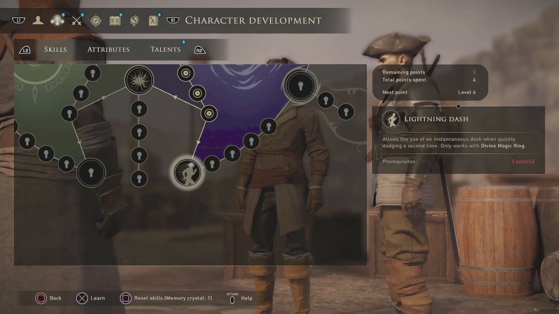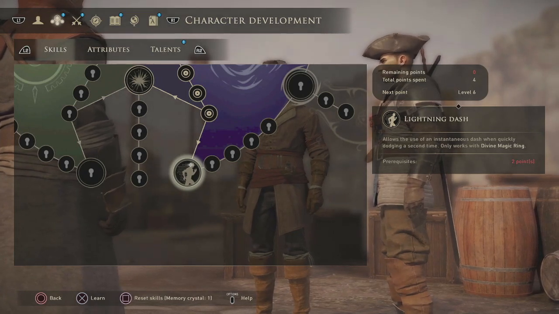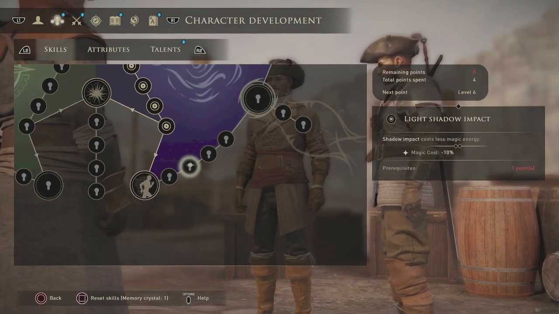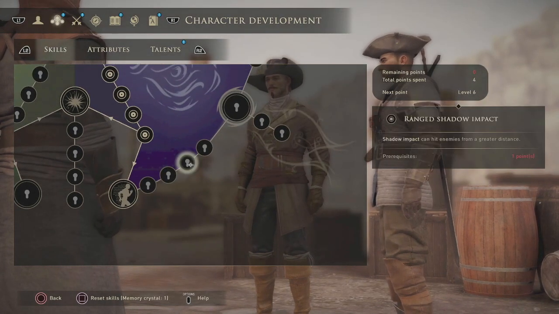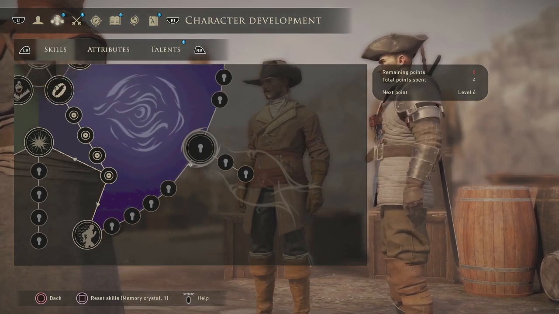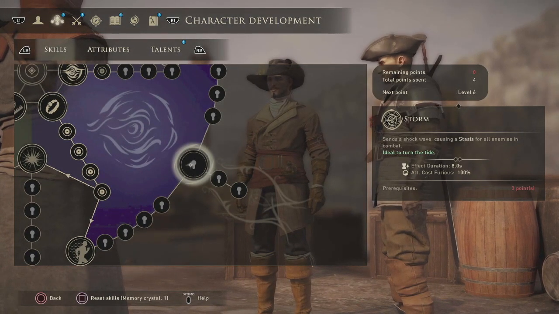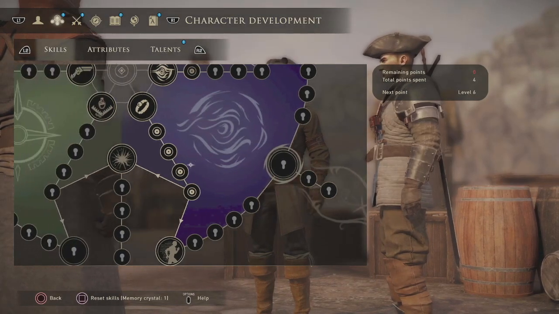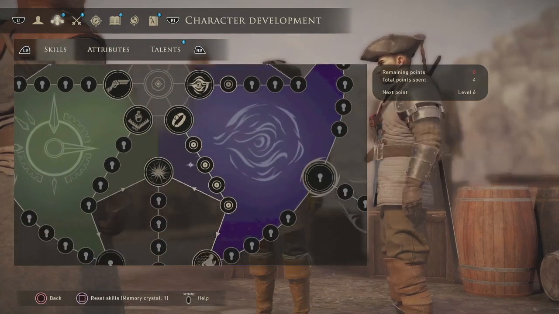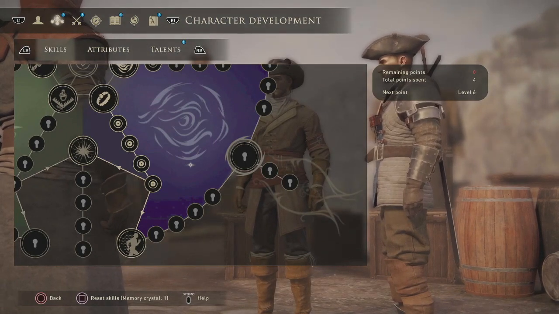Or you can go ahead and get Lightning Dash right after it, which I find pretty useful. It helps you since we're on extreme difficulty. You can see the attacks go faster. The Shadow Impacts cost less. You get more range, and you can attack faster. And then finally you get to Storm, which is really what you're after. These two powers are going to be your bread and butter, both the Storm and the Shadow Burst. You can use Stasis now and again in tough one-on-one fights, but I didn't use it a whole bunch.